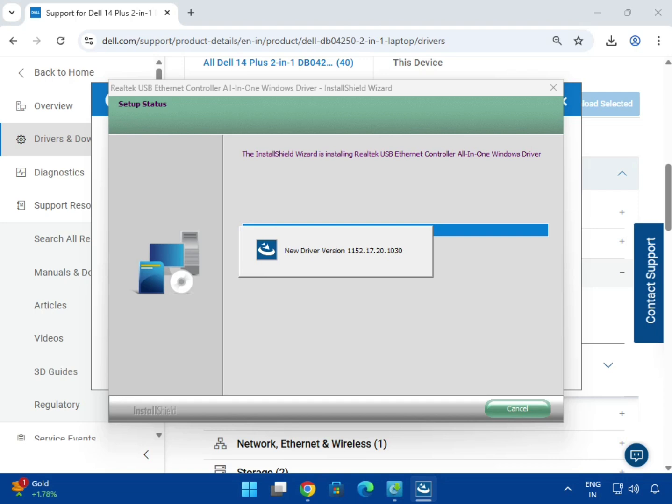So it will take some time because this is in installation, and then completed, then restart.